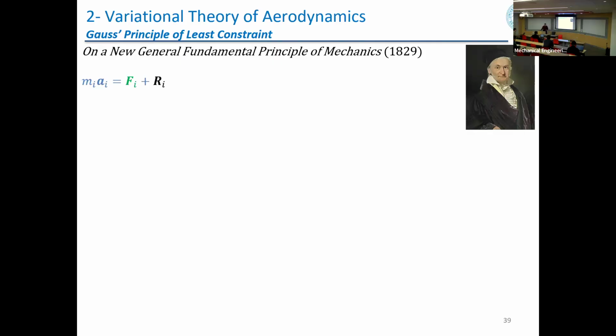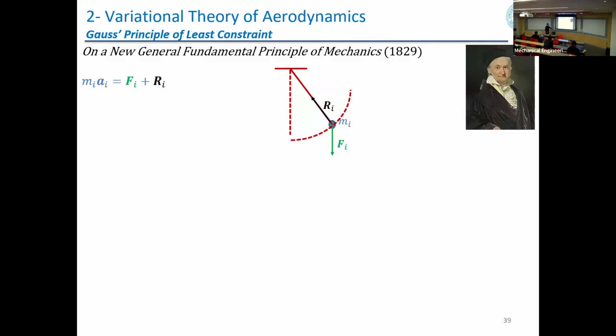In analytical mechanics, variational mechanics, we typically decompose forces into two categories. There is the green force category called applied forces, the forces that you apply yourself. And there is the constrained force category in black, R. Constrained forces are there in nature only to ensure a given constraint. If the constraint is removed, the force will no longer be there. For example, here is the pendulum. The mass of the pendulum is constrained to move along a circle. So there must be a force whose sole role in life is to ensure this constraint. That's the force in the rod, so it is classified as a constrained force.